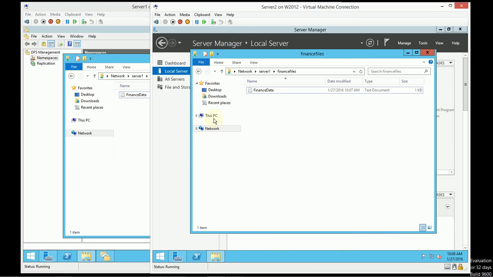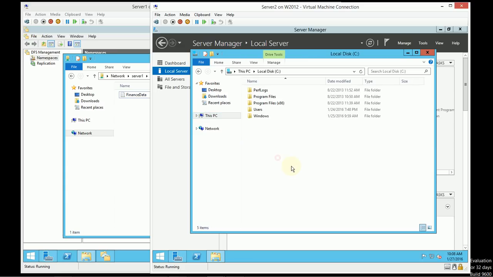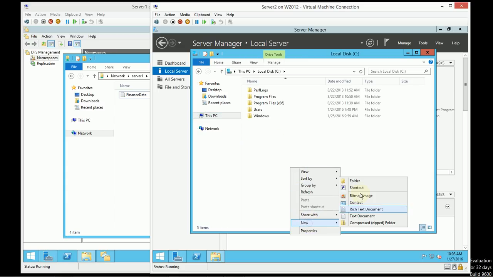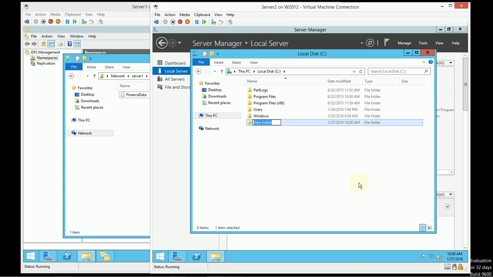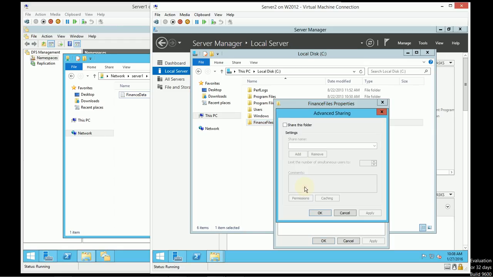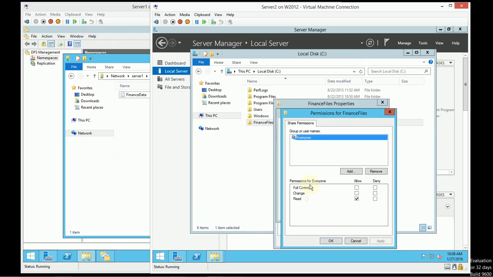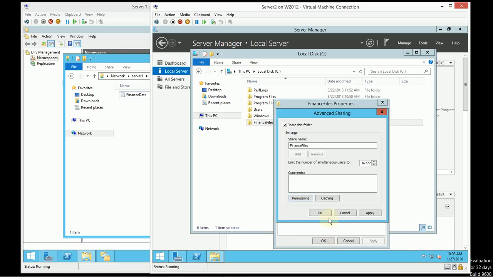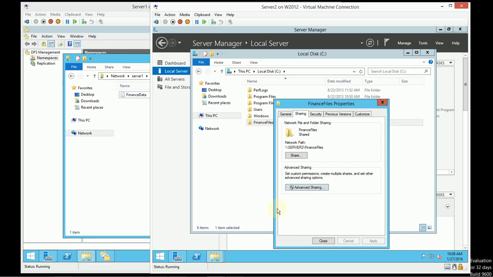Going back over to server 2, let's create a share over there as well. And for your own sanity, I recommend using the same names and the same permissions on both sides. If you don't use the same permissions on both sides, you can run into some trouble. Because remember, clients don't necessarily need to access an individual server's data. What they're going to do instead is talk to the entire DFS space.